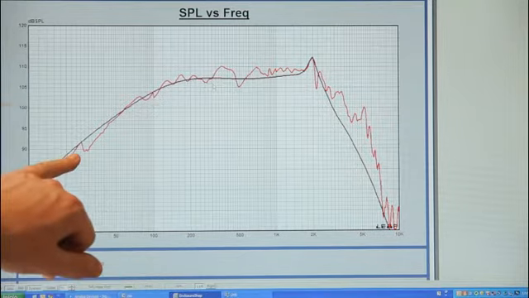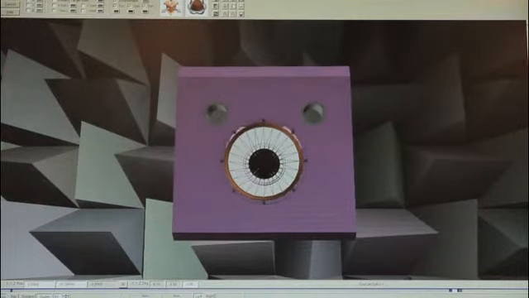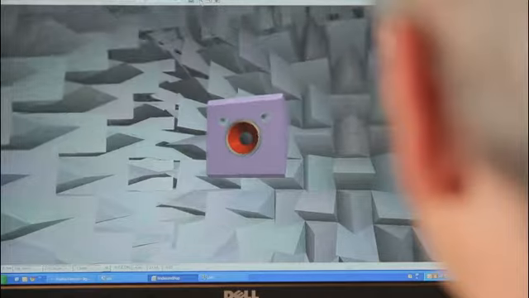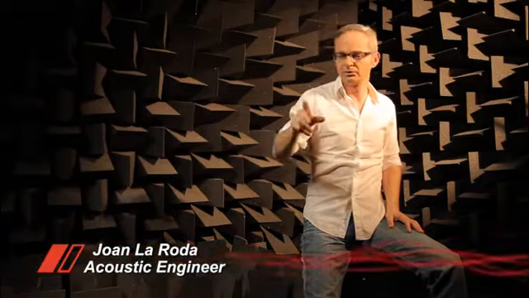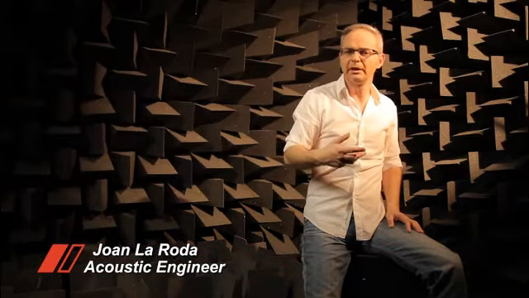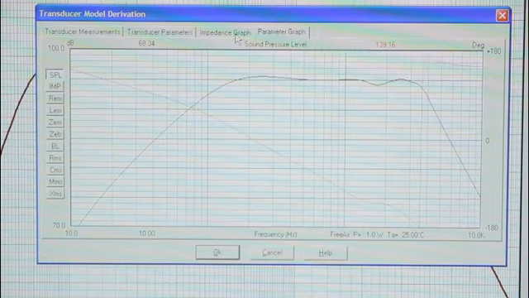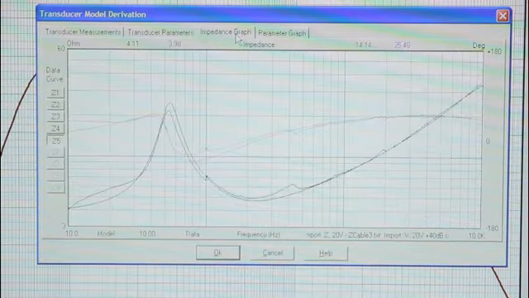Projects always begin in the acoustics department. We say that on the one hand, the different parts are studied separately, and once we establish that each one of the components meets the applications it needs to comply with, then we move on to the optimization of the cabinet and all its components in order to achieve the desired result. What we do are measures of impedance at various powers in such a way that in the end we know how the speaker is going to react in the simulation with 20, 50 and 100 watts.